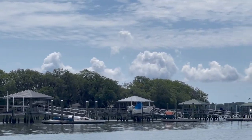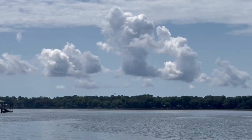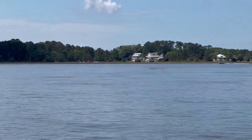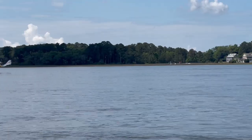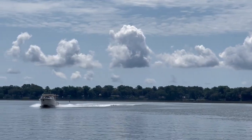We always see dolphin but they are so hard to catch on video — you never know where or when they're gonna pop out of the water. Oh wow, this is a sight we don't see very often: a plane. Very cool. I'm filming this on a gorgeous Sunday afternoon and you would think there would be lots of boat traffic, but that's rarely the case here — just a boat or two passing once in a while. I will say the southern hospitality also exists on the waterways; everyone always waves to passing boaters.